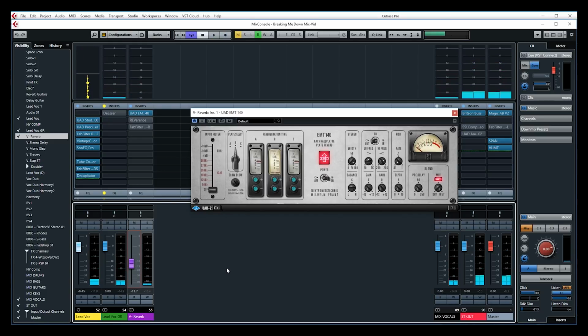Now I brought my reverb down, right after I was able to hear it correctly, to the point that you almost lose it. But I don't know if you noticed, when I muted the reverb, you could tell that something was missing. So I just want you guys to listen to that correctly and make sure you are listening to this video with a good pair of headphones or a good pair of speakers.